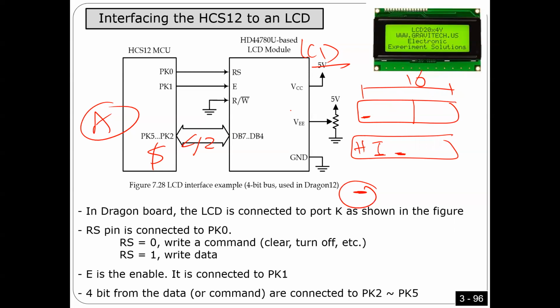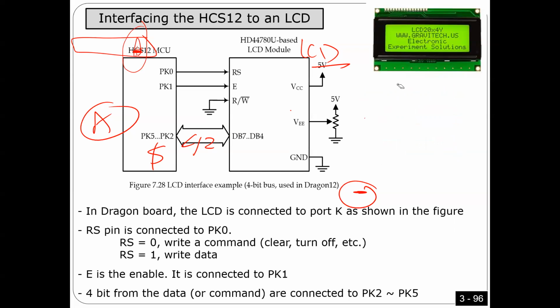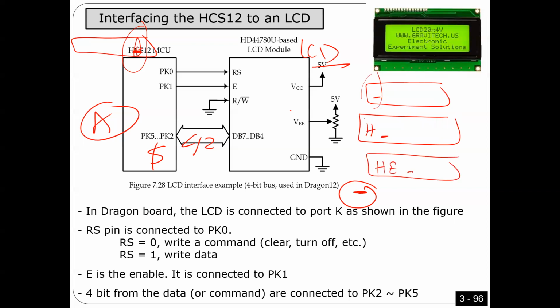Okay. And also, I'm going to teach some commands to put the cursor anywhere. If I want to put the cursor here, you have to put the cursor here first, and then you write. So again, let me say it again. Usually you write in sequence. What I mean by sequence is, this is how it is in the very beginning. So if I write, I'm going to write here at the location of the cursor. If I write letter H, the cursor automatically is going to move to the next one. Then if you write letter E, the cursor moves automatically. So you are going to write in sequence this way.